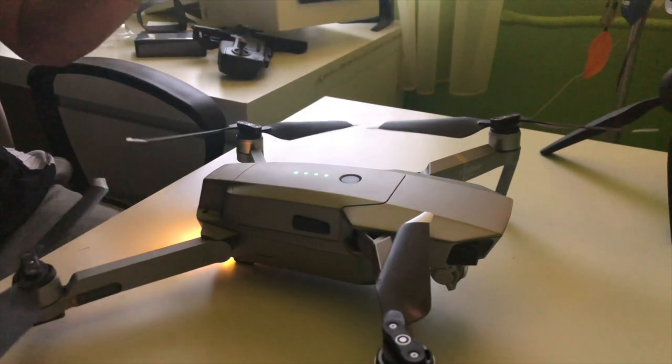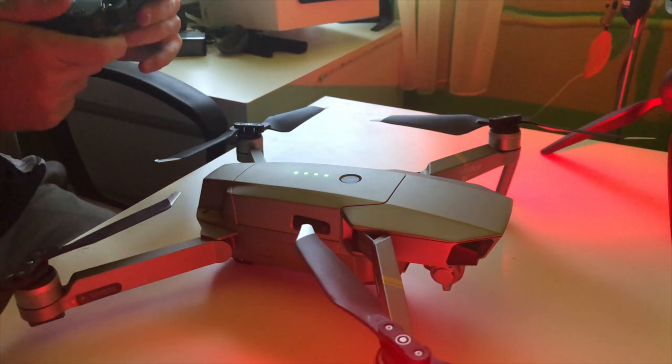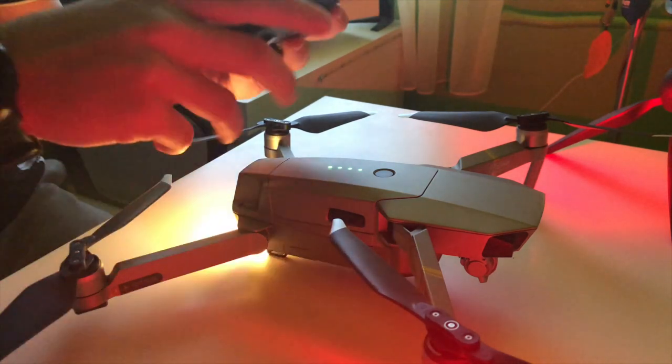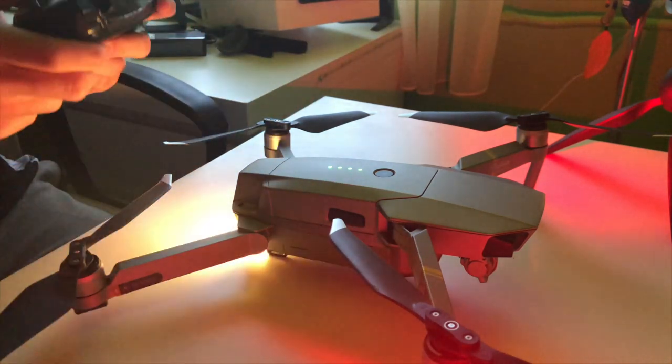To turn this thing on, you press once and hold it a second time for 2 seconds and your drone turns on. When you fly, there is a beginner mode where you can test the controls. You must also go and calibrate the compass and different sensors because these things may fail. To take off, you press the joysticks like this; to land, you push them down. There are also functions to swap controls between joysticks.